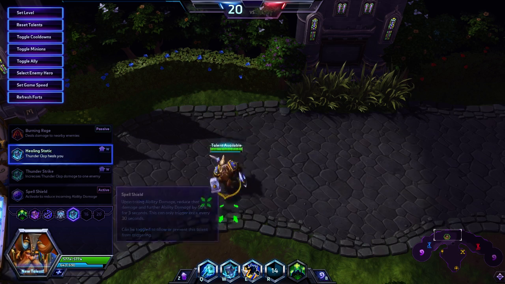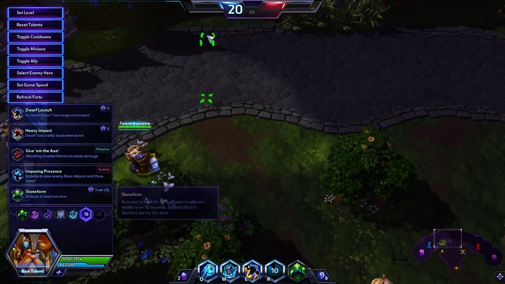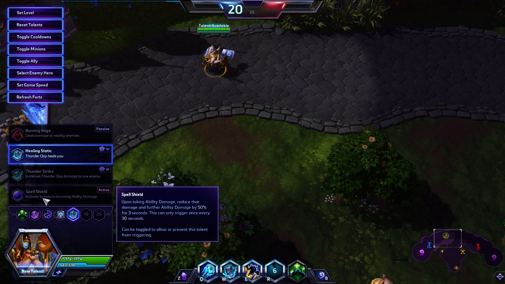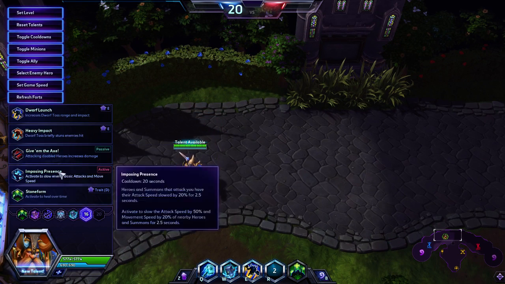Thunderstrike actually does quite a lot of damage to a single target, and it also procs off Thunderburn at level 4. But again, the build here is based around Healing Static. Spell Shield again doesn't prevent nearly as much damage as Healing Static will offer you.